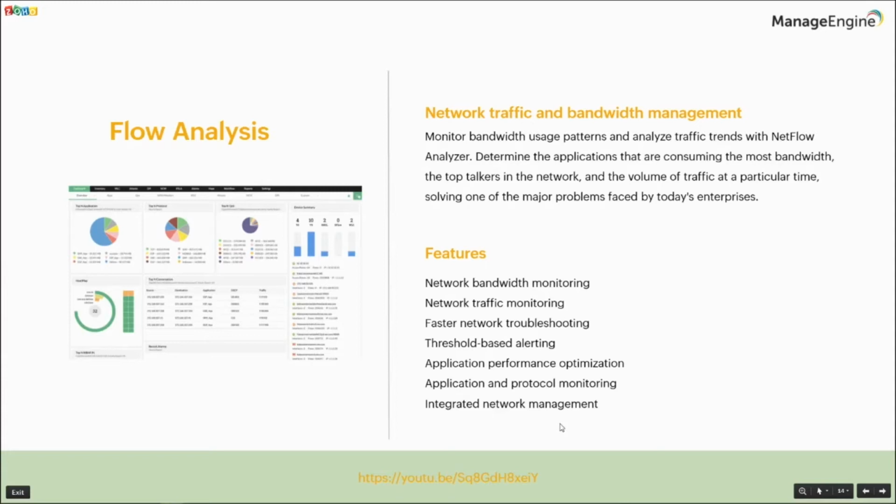So in those cases, by using flow analysis, you can see which application is using the traffic, which user is using it, whether it is a business critical or a non-business critical application, which site has been visited more, and which user is doing that. So you can have all of that in a clear picture, which shows that these non-business critical applications are being used unwantedly and wasting the bandwidth, so that you could inform users and put ACLs on the network devices so that you could have better network shaping and traffic shaping in your environment.